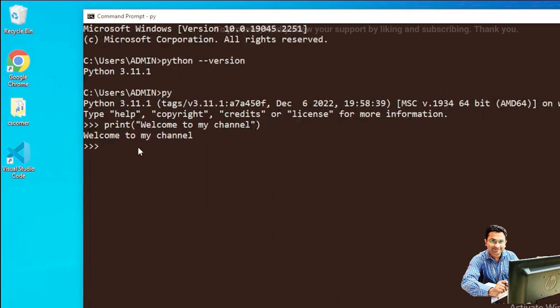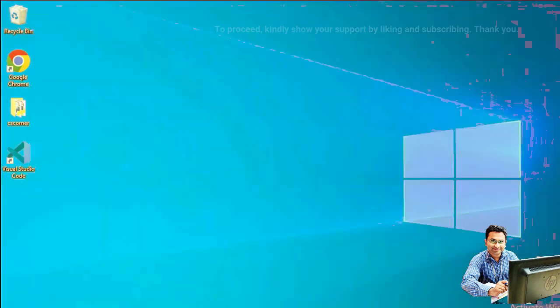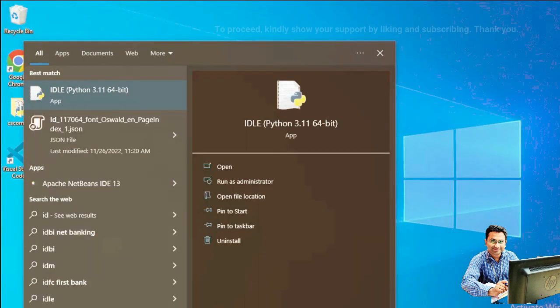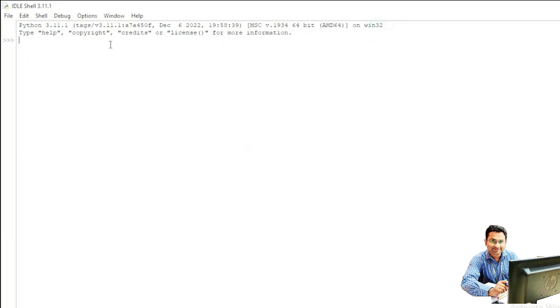Now there is another way to run a Python program. So I will show you all the ways. So just close the CMD and search for IDLE. So here you can see it is showing me Python IDLE. Just click on this. And now this is the Python shell. You can type your command here also. So let me just print a simple message. Okay guys, so in my print I have just typed welcome to Python, and you can see I'm getting the output. You can type any expression also. For example, I'm typing 48 plus 12, so I'm getting the result as 60.